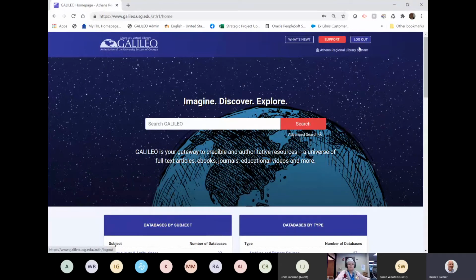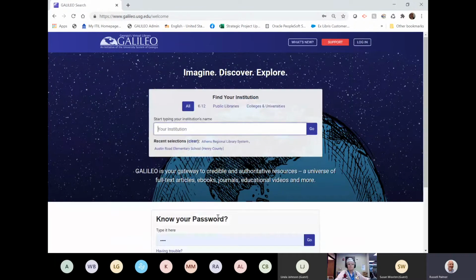I'll log out one more time just to show you what we've done here. This Wayfinder saves the institutions you've logged in from. So if you go across different institutions, if you use your public library card, if you use your Henry County Public Schools card, if you're also taking a class or teaching a class somewhere else, you can have all those places. It will remember up to 5 different places that you've logged in from. And most of you would only have maybe 1 or 2.